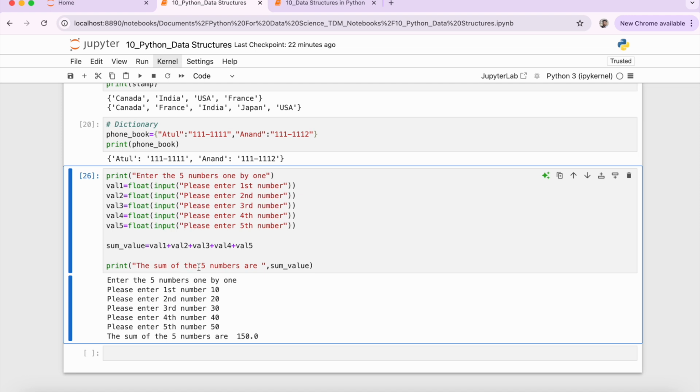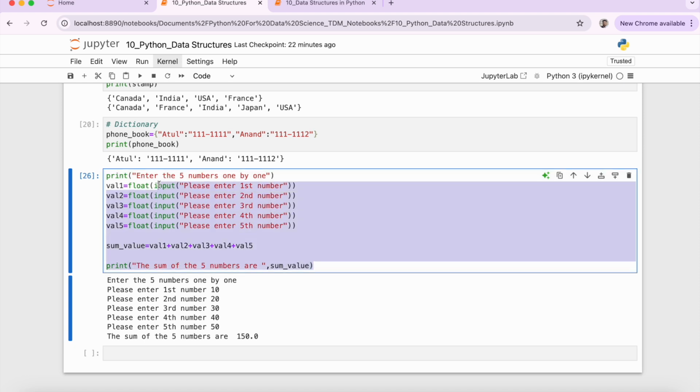In this program we have to add 5 numbers which are stored in value 1, value 2, 3, 4, 5. Since we need to add 5 numbers, we required 5 variables to store them. Now assume that we need to add 1000 or 25,000 numbers. Then the way we wrote this program, we would need 1000 or 25,000 variables to store the numbers, and then we need to add them. Think about the length of that program, and this will reduce the overall efficiency of the program also, right?